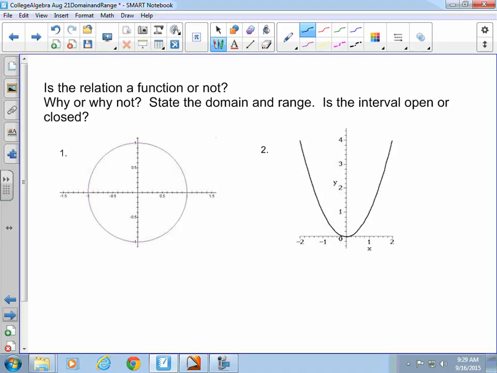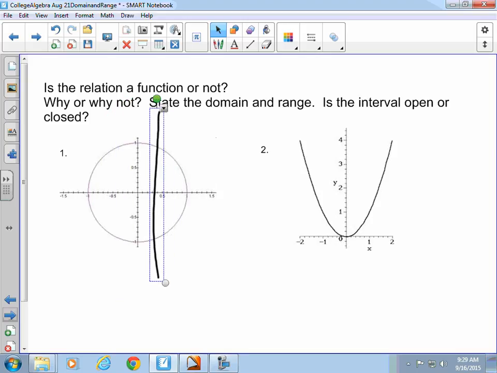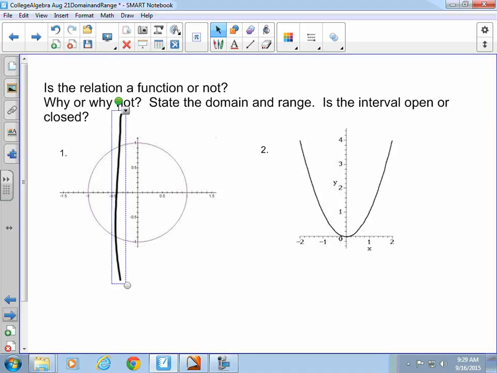We are going to take a vertical line along the graph. If it ever touches in more than one place, it's not a function because the x values are fixed. If it doesn't ever touch in more than one place, then it is a function. So if I look at this one, do I ever touch in more than one place with the vertical line? Let me draw one for people that are watching on video at home. And if I take a vertical line, do I touch twice sometimes? Yes, a bunch of times, right? So this is not a function because I touch more than one time. It fails the vertical line test.